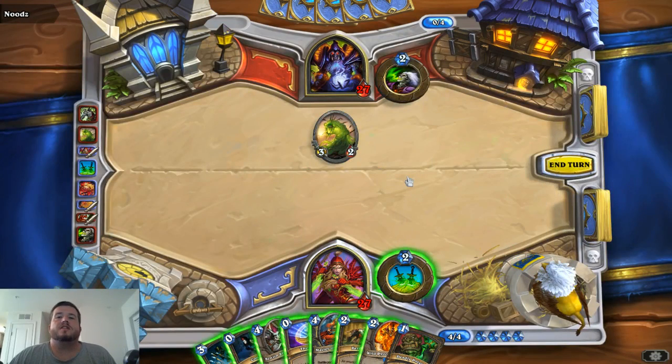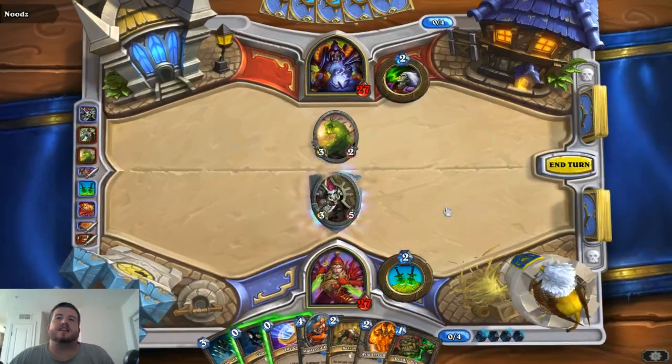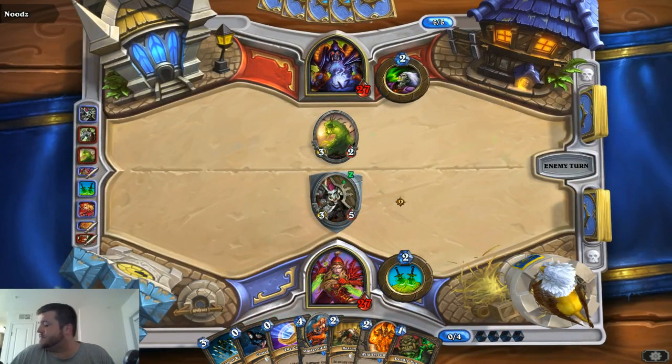Alright, so turn 4. We know what that means. Sinjin takes the field.